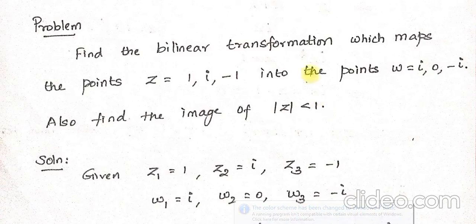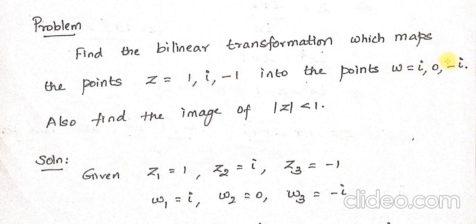Dear students, in the previous lecture video we saw this problem. Today we are going to see another problem. The difference between this problem and the problem we are going to see now varies a little bit. What is the variation? Here there are no infinities, right? Only finite points are given in the input as well as the output.